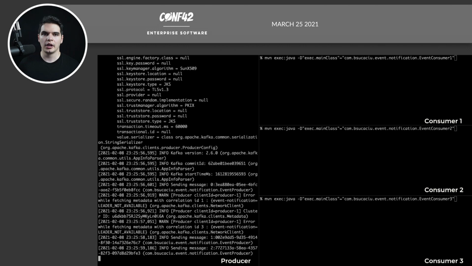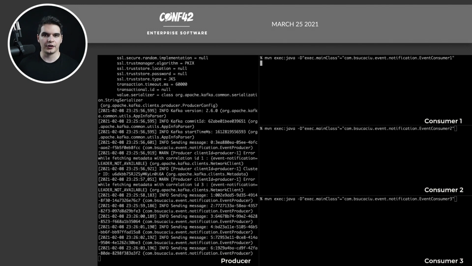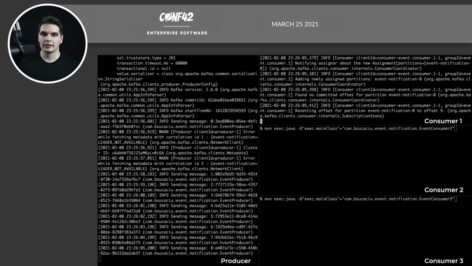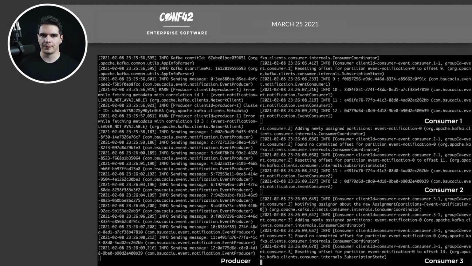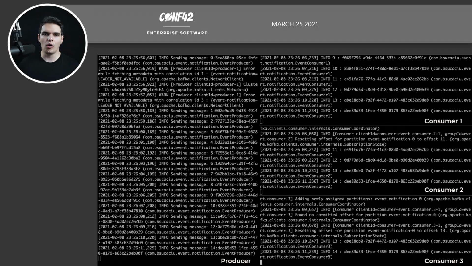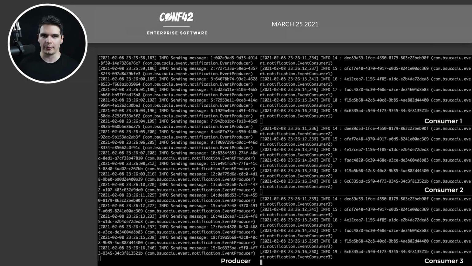Starting with the producer, we can see that it's producing messages containing an incremental number as the key and a random UID as the value. I've used a while loop to make sure that an event is generated every 1 second. Now, let's start the consumers. Firstly, consumer 1, then consumer 2, and finally, consumer 3. As you can notice, all 3 of them are receiving the same events almost at the exact same time.